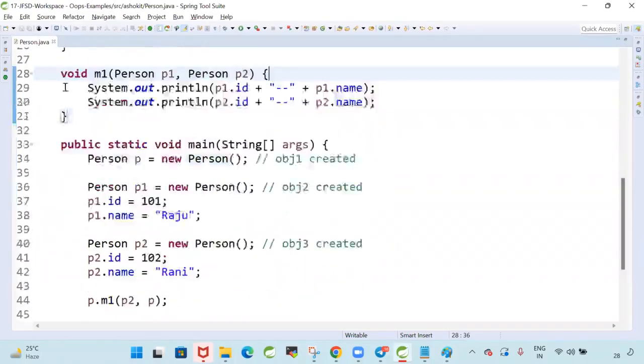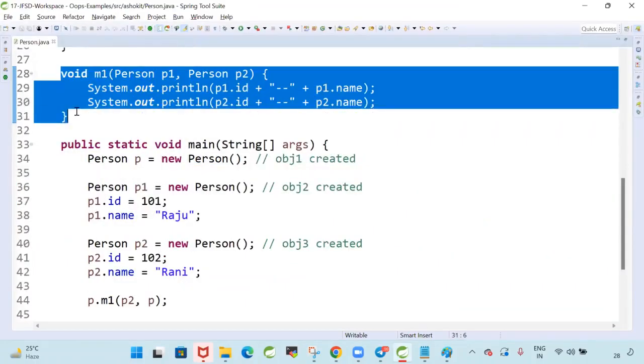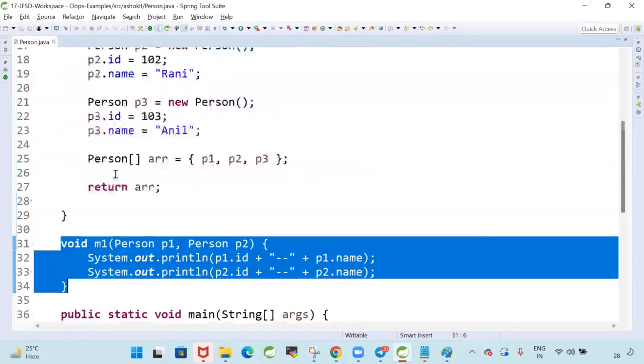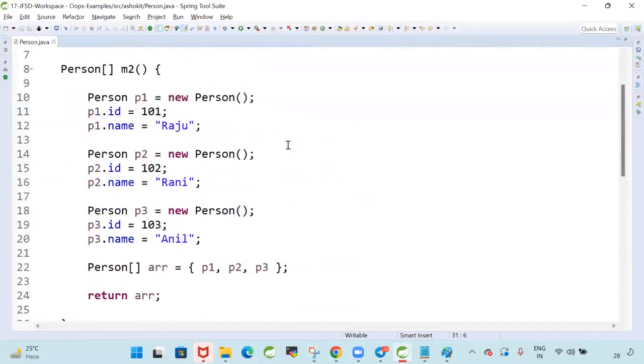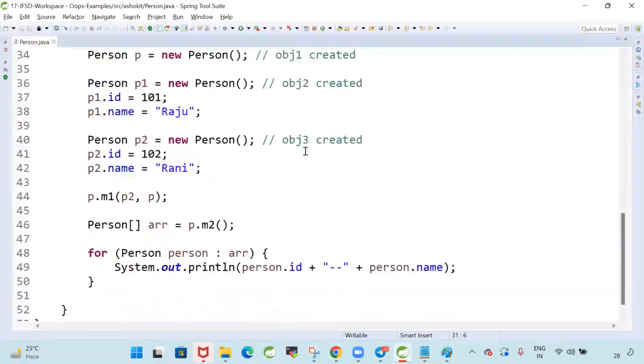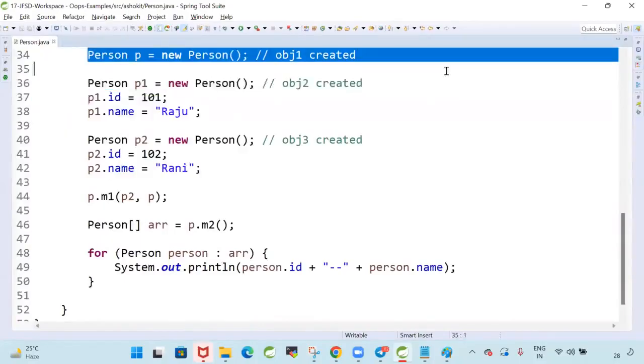Look at the M1 method. P1, comma P2. Yes. Now look at the M2. 3 objects I'm returning as an array. How am I calling the methods?